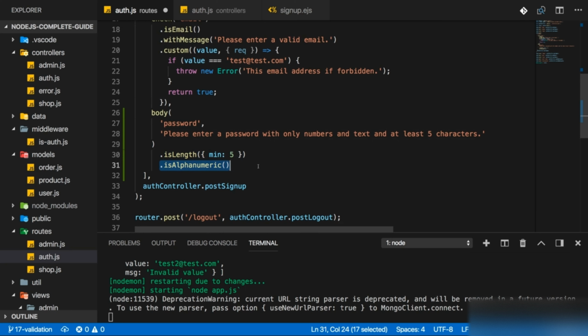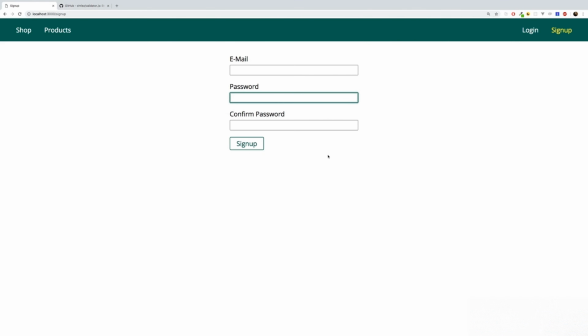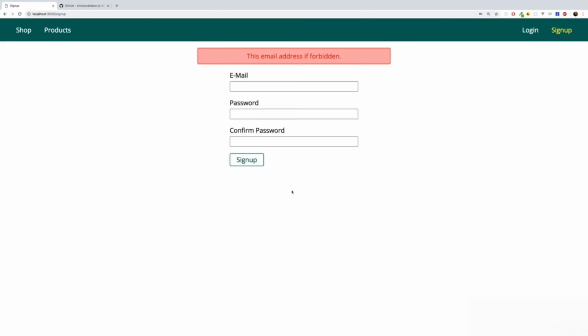In production, you want to use more secure requirements, a longer password, and you of course want to allow special characters, but here, just for demonstration purposes, this is fine. And now, if I save that, I can enter a valid email address, but this password is too short. It's only 1 character, right? So if I hit sign up, I get, well, good job by me, that's the forbidden email.